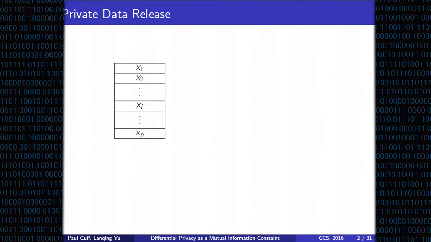Suppose we have a database, it contains N entries, and we just call this database X^N. Then if we zoom in and look at the database, if we look at the i-th entry, it's actually just a medical record of an individual. So her name is Alice, she's 68, she doesn't have cancer, and she didn't take treatment.